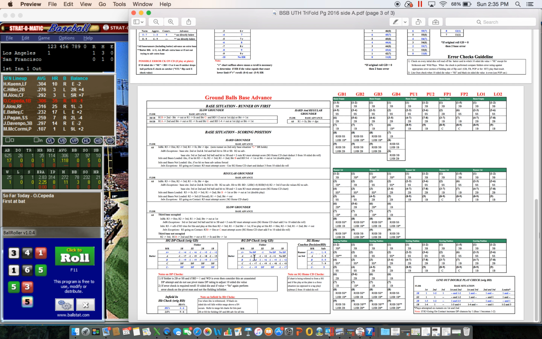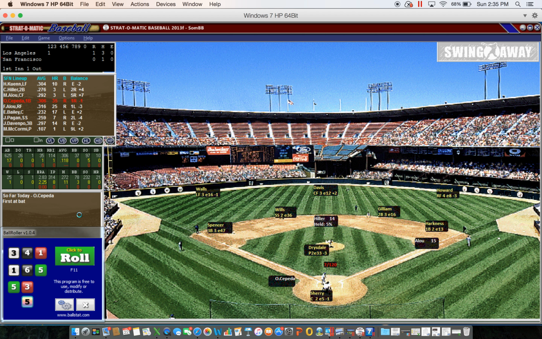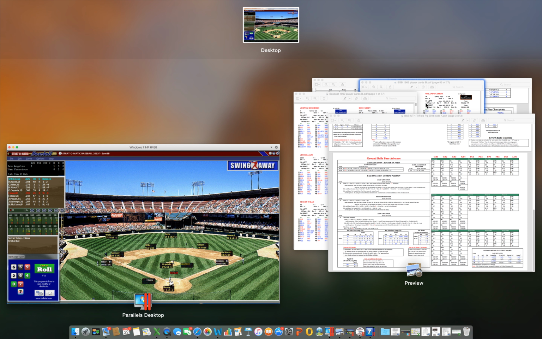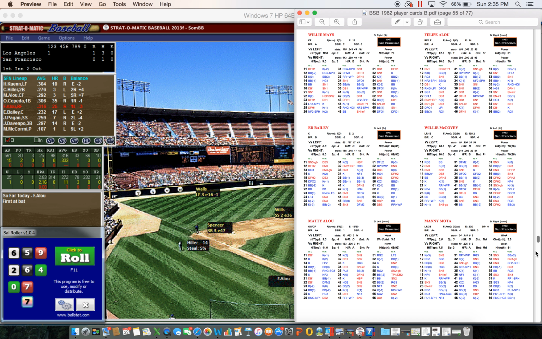Let's see what his rating is for double plays. Gilliam is a 0. So 5 plus 0 is 5, which is just beyond the ability to turn it. So this is a fielder's choice out at second. So runners at the corners now for Felipe Alou. Alou's roll is a 65-9. 65 against a right-hander is an auto K, so he strikes out to end the inning. 1-0 going to the second.